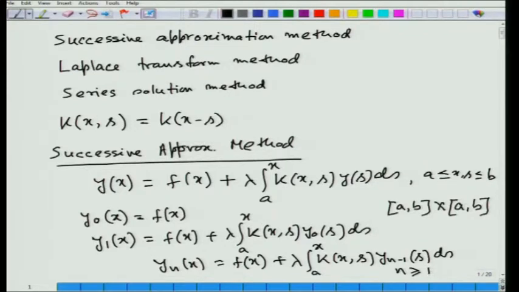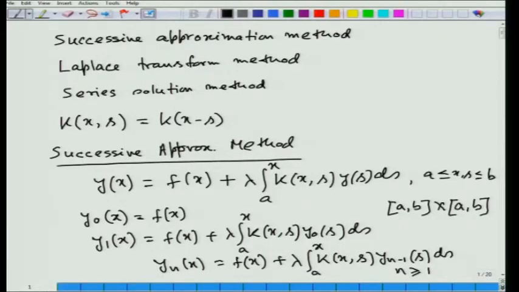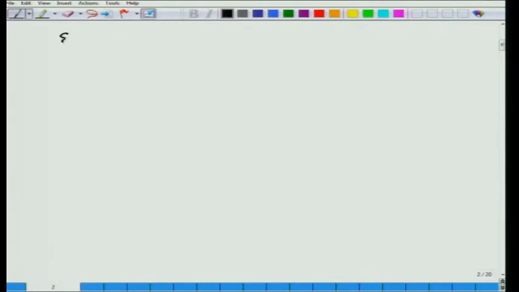And we have also discussed in detail the convergence of this method. So, at every step we get a refinement of the function. First of all, we started with y0 of x, then we obtained y1 of x, then we can calculate y2 of x, and in general we can calculate y n of x. And of course, this sequence of functions thus generated, y n of x, converges uniformly, as we have discussed, and if limit n tends to infinity of y n of x is equal to y of x, then this limit function is actually the solution of the given Volterra integral equation.